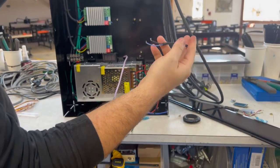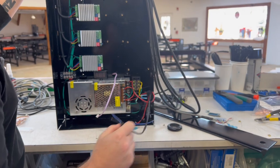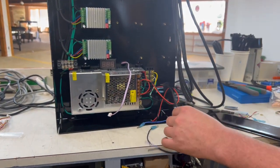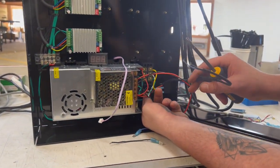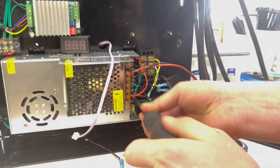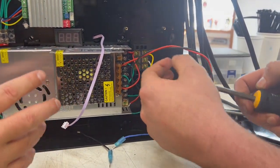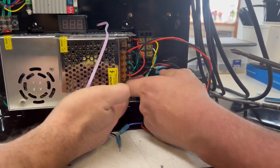Let's go ahead and remove this cutting voltage module because we're no longer gonna need it. If you have that cutting voltage monitor, not a lot of control boxes do, but it connects down to this large power supply.